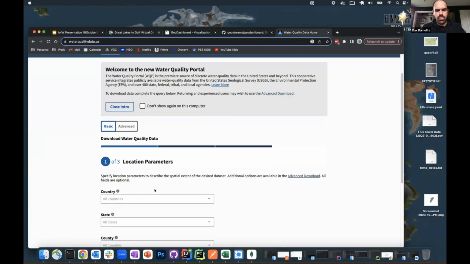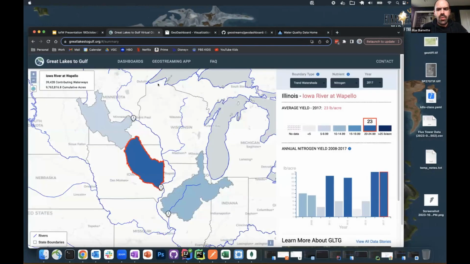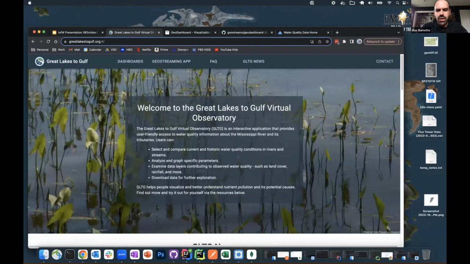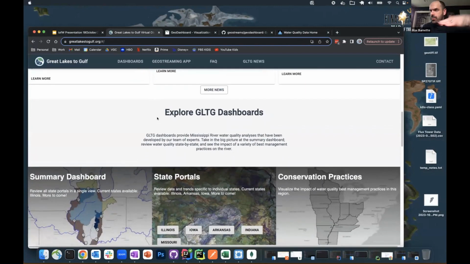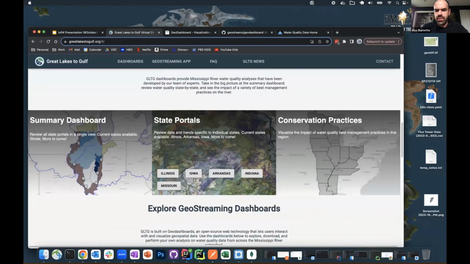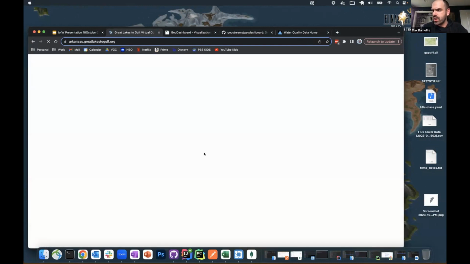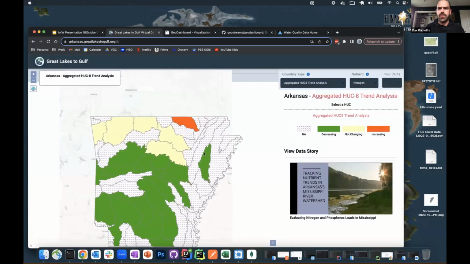You go to the water quality portal, you can look up particular beacons, buoys, and get that information. But when you actually put it on a map and visualize the observations on a map and in a time series plot, you start to be able to play games with the data that you can't really get a sense of if you're looking at it at a tabular level.